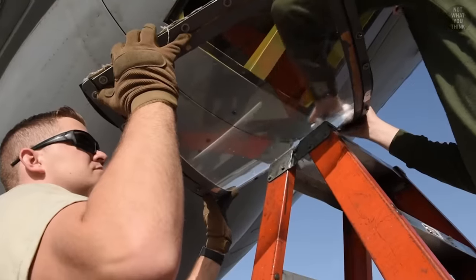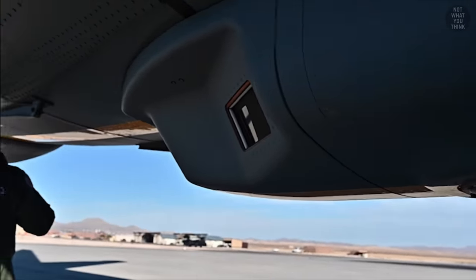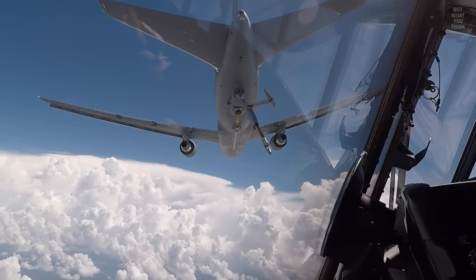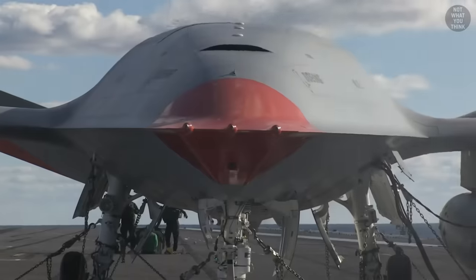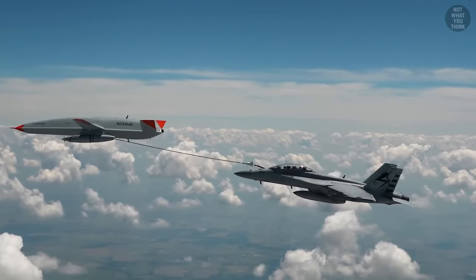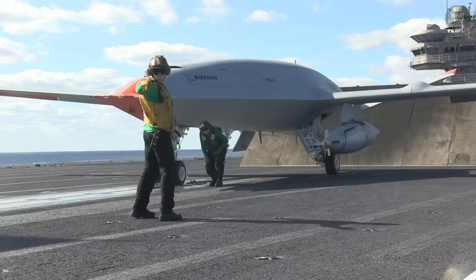This raises the question: why would they throw away something that works — something as simple as a window — in favor of a remote vision system? The answer appears to be that the RVS is a transition step to a fully automated refueling system, ultimately eliminating the need for a boom operator. All that needs to happen is to translate the geometric data of the aerial refueling process into algorithms which will allow a computer to do the refueling job on its own. Boeing already developed a refueling drone, the MQ-25, which is capable of refueling fighter jets automatically. According to Boeing, in the future the computer will fly the tanker and air refuel the receiving plane all by itself. Meanwhile, the Air Force agrees, citing that if something could be automated and become uncrewed, it should.